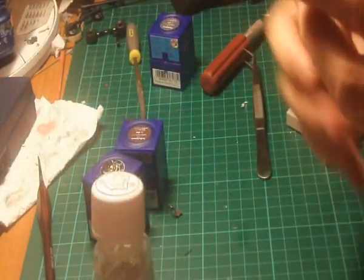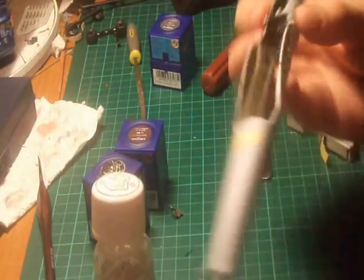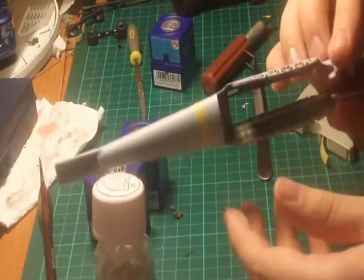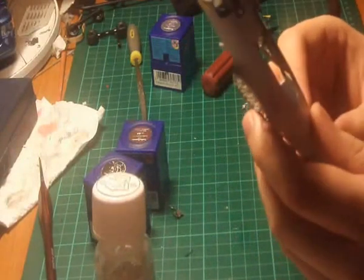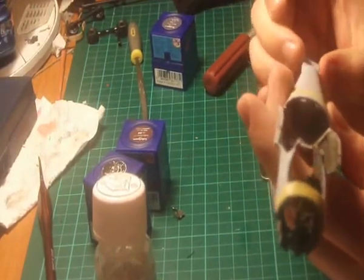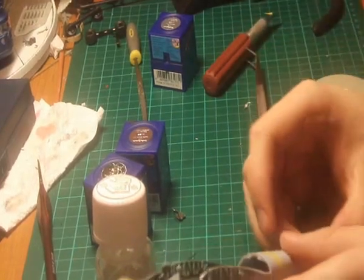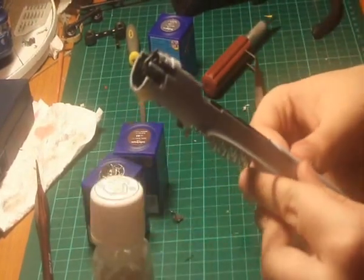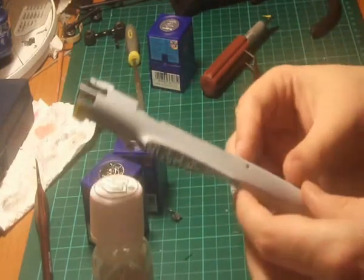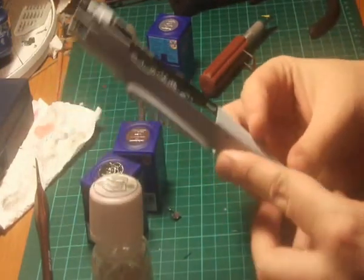The bomb bay here, I'm surprised, again. I forgot to tell you, I added washers to both the cockpit and the inside surface of the bomb bay. It is that nicely detailed. I like it. I'm actually enjoying this 1/72 kit. When I was young, I used to build 1/72 kits, but this is amazing.